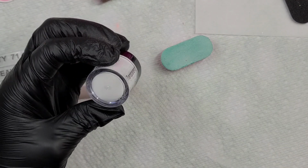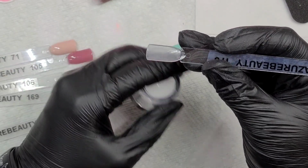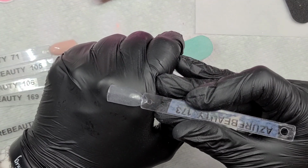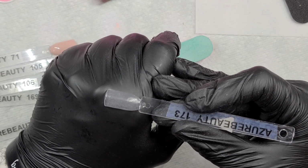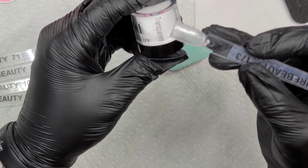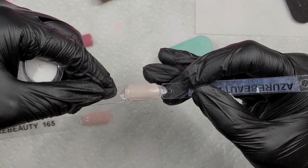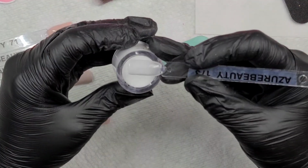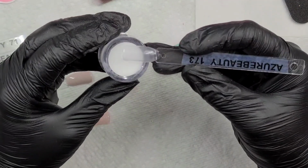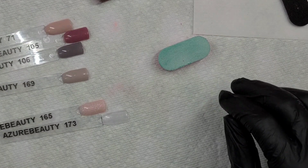173. Now this says transparent. I don't know. I think it's clear. Don't get me wrong, I guess it's best over my glove. It's definitely clear, but I did find it did leave a little something. You kind of can see the particles in it. It looks a little airy, like bubbly. You know what I mean? So it's not transparent, it's not see-through, but I think if you put this over a color, you wouldn't notice that, right? But on its own, to be honest, you do notice it. Again, it could be the way my application is, guys. I am new, but I just don't find it to be the clearest clear, but it's still pretty clear. Here to give my honest opinion.